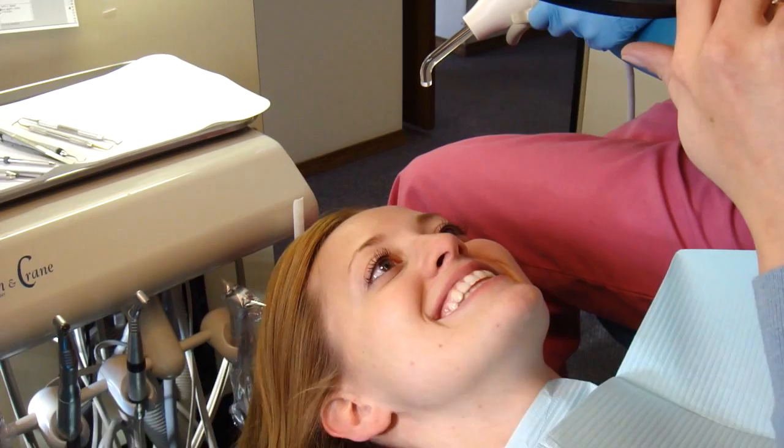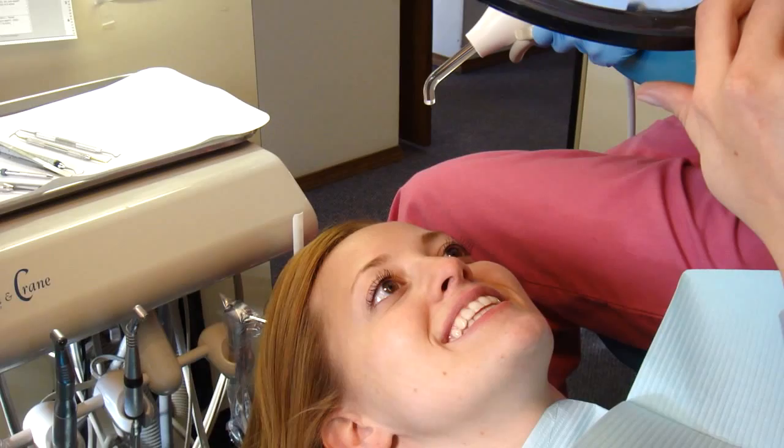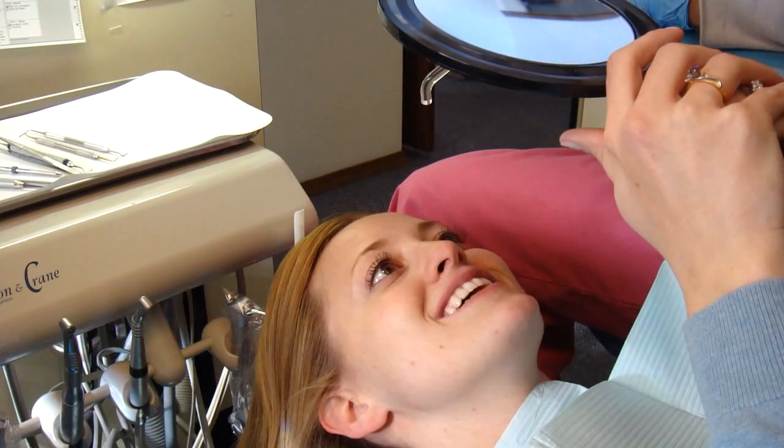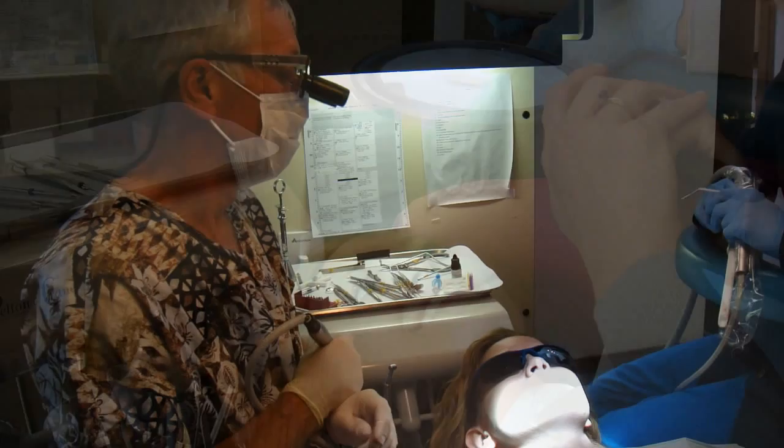And then what we might have to do a little bit is change your bite, right there. Because I was looking at how your teeth meet together, so we've got to make sure that everything fits. Don't worry about how it feels now, because behind where you can't see there's all kinds of extra stuff. Oh my gosh, that looks so good. Can I wear this for the rest of the day? Sure. Oh wow, that's so cool.